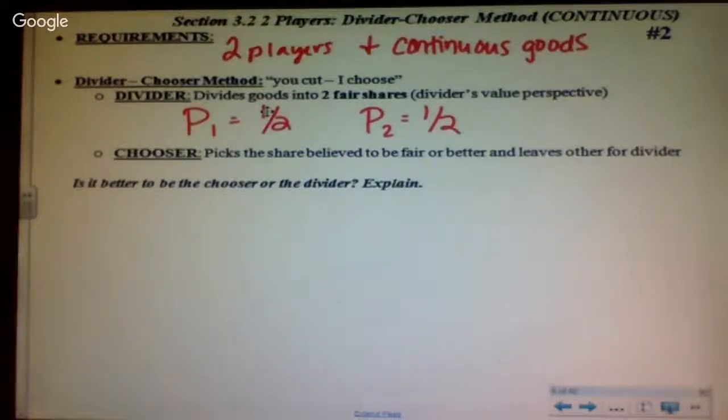So, is it better to be the chooser or the divider? There's an advantage to each one. As the divider, you always get what's fair, because you cut it and made the pieces. You always get what you think is fair. But the advantage as the chooser is you can pick a bigger piece if you want, with first pick, or pick the smaller piece if you're not hungry. So you get your pick and the divider still gets what they want.